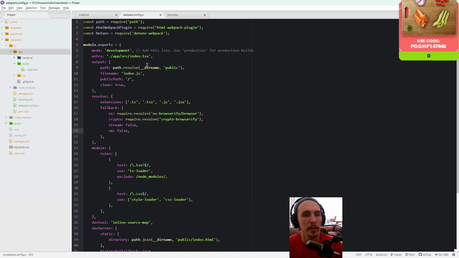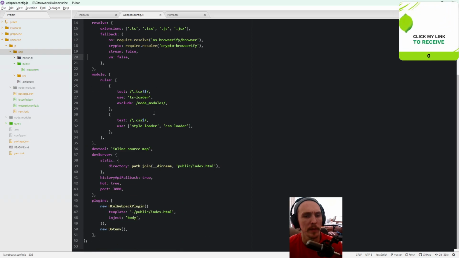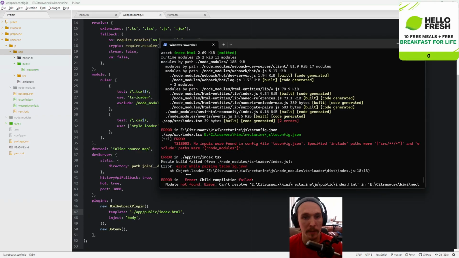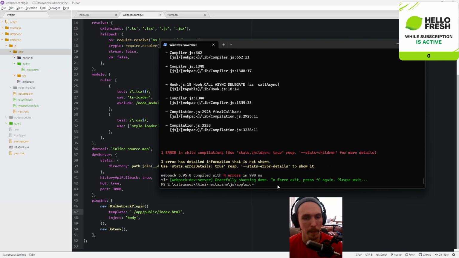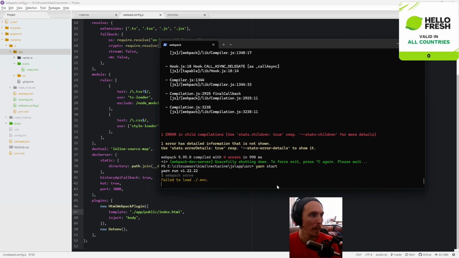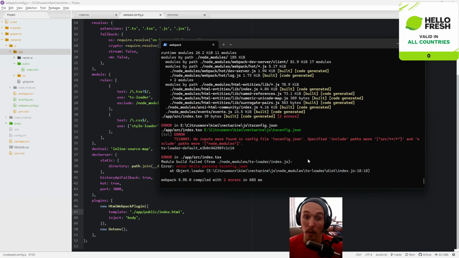It can't, okay, it's JS, which is that app source index. I'm trying to see if there's any... I wonder if that makes a difference. Less errors this time. We literally halved the errors. At object loader, no inputs were found in config file tsconfig.